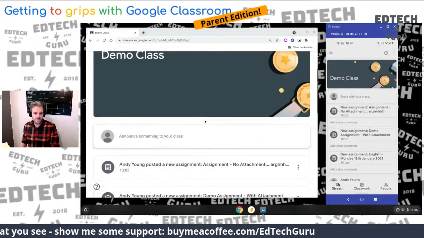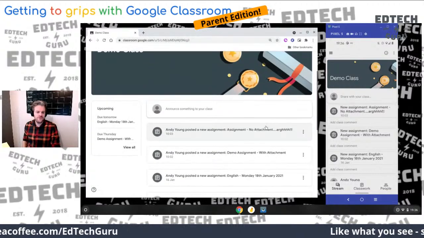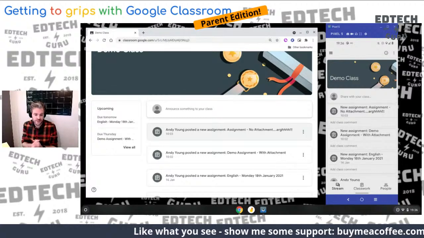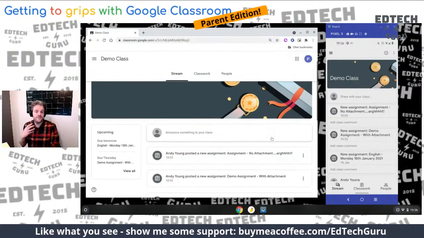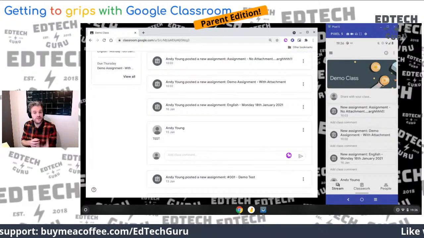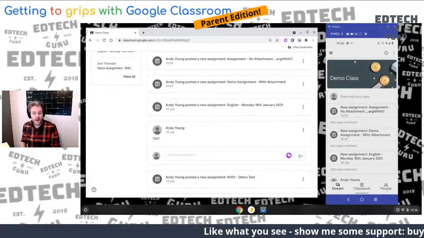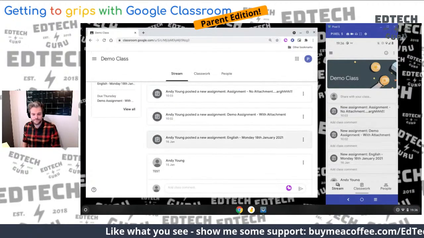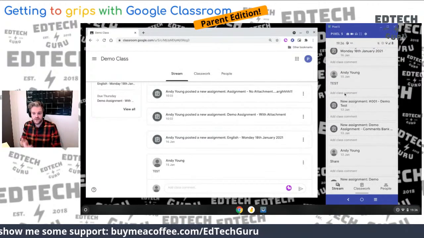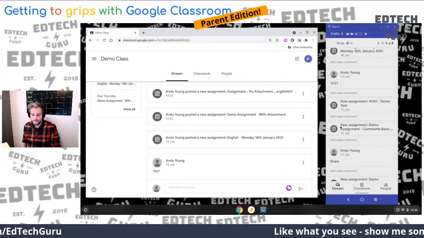So the stream, what's that all about? I'll just zoom out a little bit. The stream is effectively a social media feed for your child's classroom that they're attached to. In this, you'll see any assignments that the teachers set. The children are also able to share and comment on certain aspects of this, depending on how locked down the teachers put it. And it's just a nice place to find all their work. Similarly, on the Android app, it's exactly the same, where the children are able to add class comments or questions, and yeah, pretty much the same.